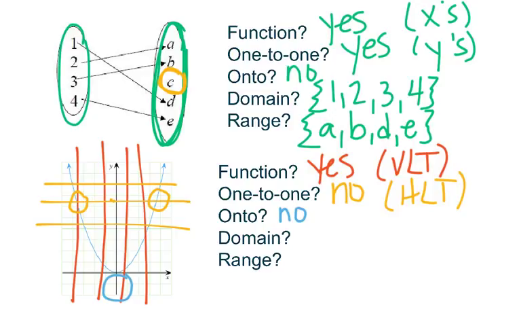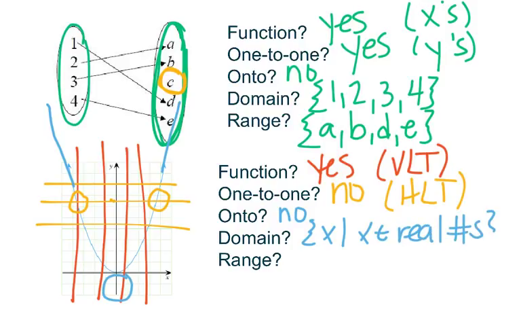Okay, so for domain and range, so domain, again, we're looking at the set of x values that are included. Well, because this parabola is only going to get wider and wider over time, if we were to zoom out, we can't put any restrictions on the x-axis. So in this case, we say that x has to be contained in the set of real numbers. So we have this fancy notation for it.